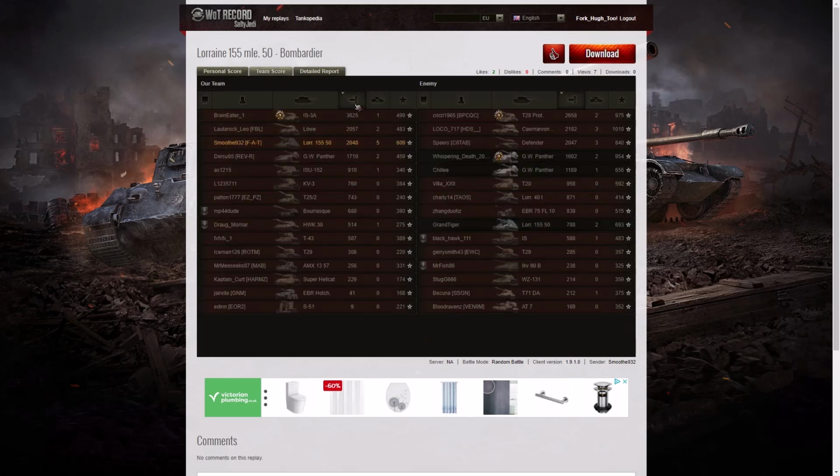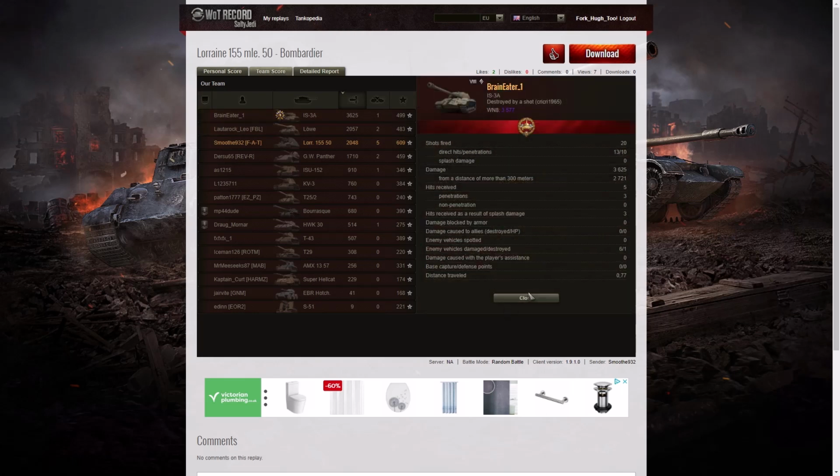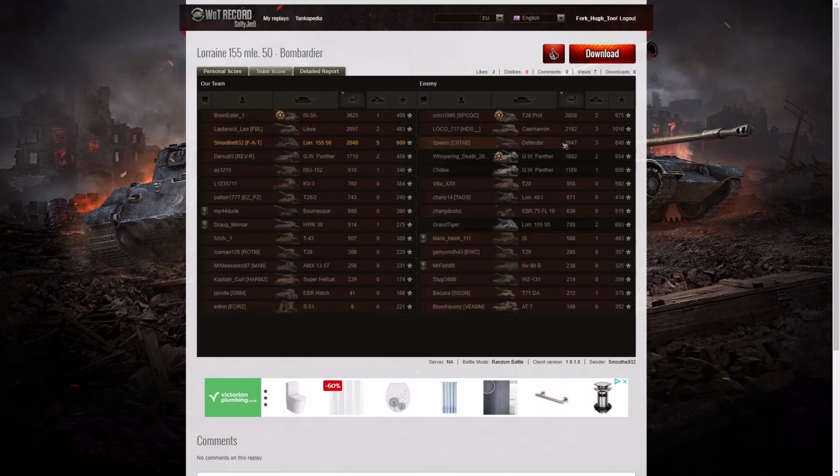When it came to damage, you can see that the highest damage was done by the IS-3A, got a high caliber for 3,625 hit points. The next high scorer being the T-28 prototype with 2,658. That was the guy who killed him, I think. Pretty sure. No, it wasn't actually. It was somebody else who killed him with a shot. But anyway, that doesn't matter.